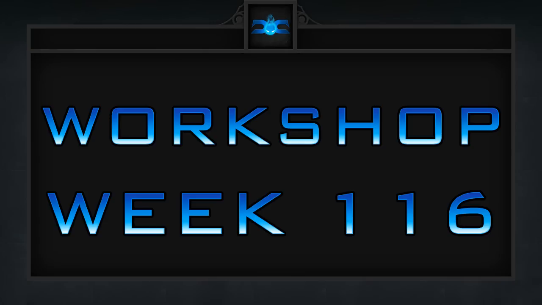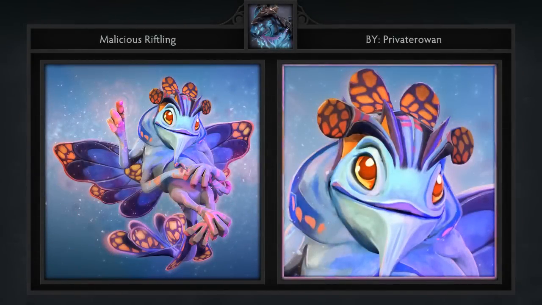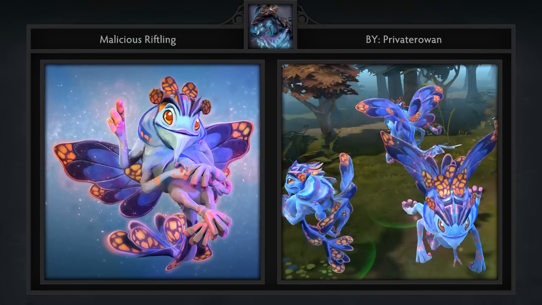It's also why every single week I start off by saying, here are 5 favorite workshop items for the past week in no particular order. First, we have the Malicious Riftling set for Puck, created by Private Rowan. It comes with 4 items that give Puck a little color, which I feel past sets have been sorely lacking. I'm not sure what's so malicious about this set, as it seems it's been inspired by the very non-malicious Butterfly.